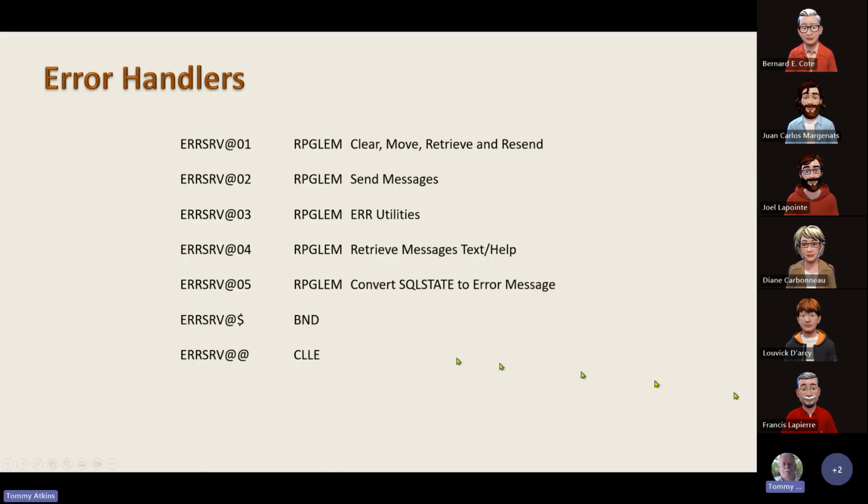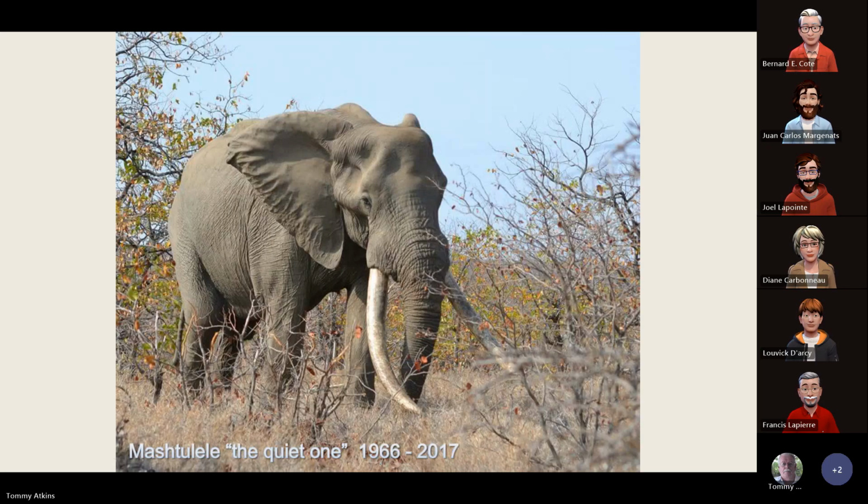Where was I? Yes. So in fact, these I want to go through in the next little while. I want to go through these in some sort of detail so that you understand what you're going to be getting from me. And then while we're away, I want you to understand this code and see if you can become familiar with it. So that's important. So I'm going to give you a picture of a nice elephant while I get the code sorted out.